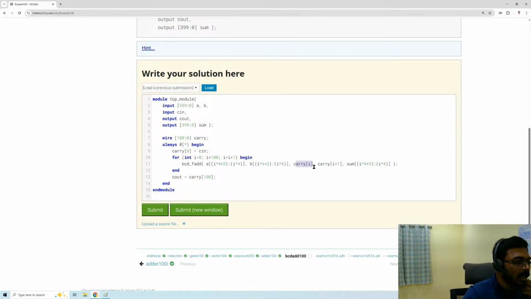I can just say carry of I plus 1, and carry of 0 gets the value of Cin, and carry out gets carry of 100. And then we are returning. So this is the code.